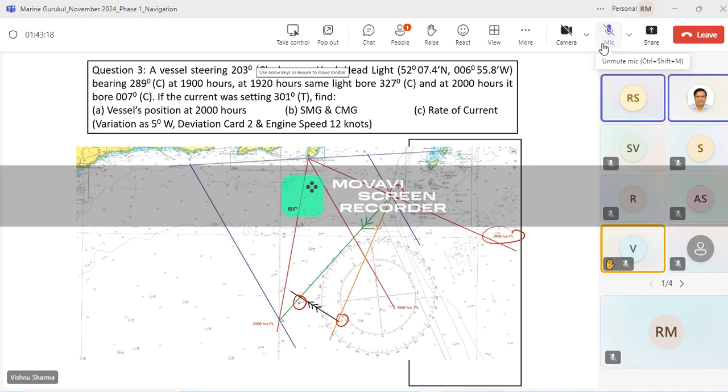सेंटर वाले बेयरिंग को ही क्यों हम ट्रांसफर कर रहे हैं सर? Because you want to get a certain course जिसकी distance made good, उस ratio में this DMG will come in the ratio of 1:2:1. That is what we are trying to achieve, that line. If you draw any other line, that will not be the ratio of 2:1.